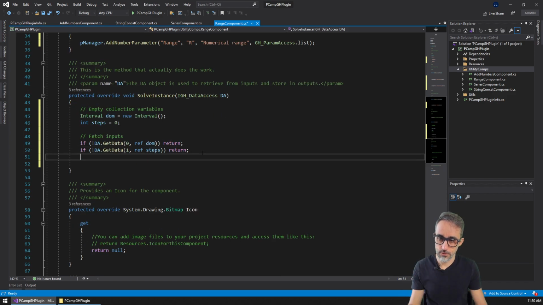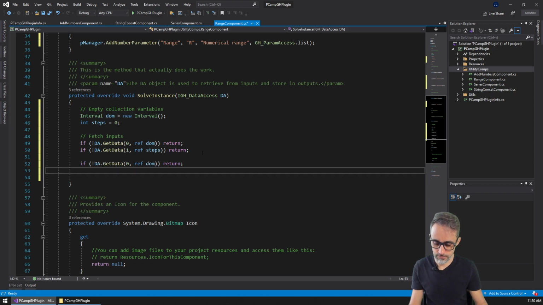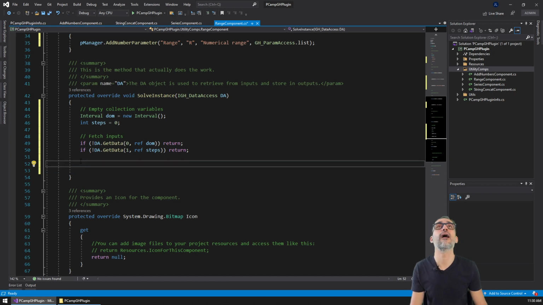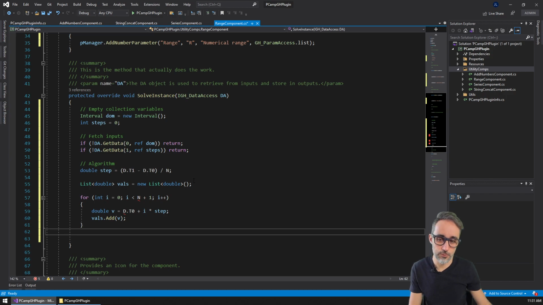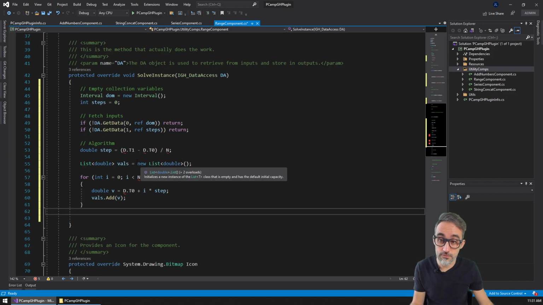All right, beautiful. So now I'm going to drop here the algorithm. And I had copied it from... I forgot to paste it. Okay, so let me go ahead and copy the algorithm from the component. And I just copied the code from the prototype that we did in C# scripting, which I'm going to paste here. And as you can see, I need to just basically rename a few things.